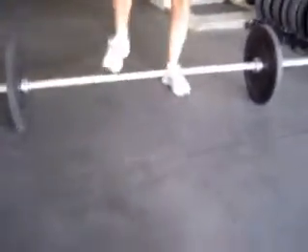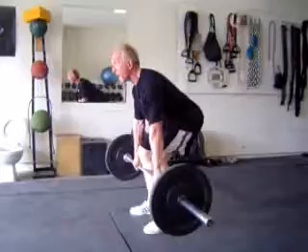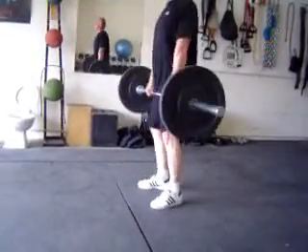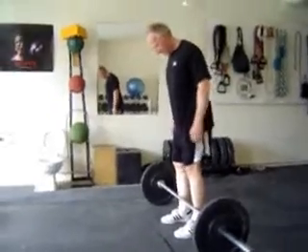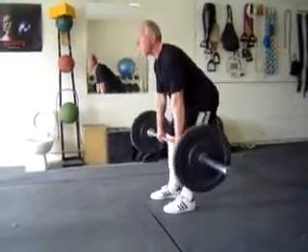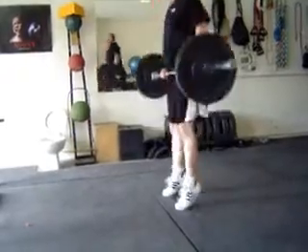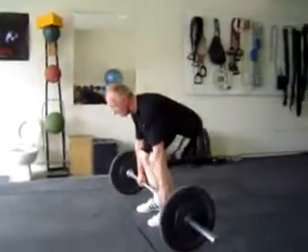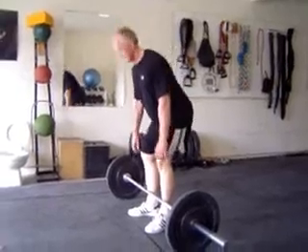If I go too fast I'm going to snag my kneecaps. This is a clean pull from the floor. Sit down, slow, push forward — and good. Make sure you get to that full upright position, fully extended at the very end. Better. Sit down, push those knees back. That's what we want in terms of that nice upright position at the end. So this is a drill we do for the power clean — we do a clean pull on the first repetition as a rehearsal, and then a full power clean.